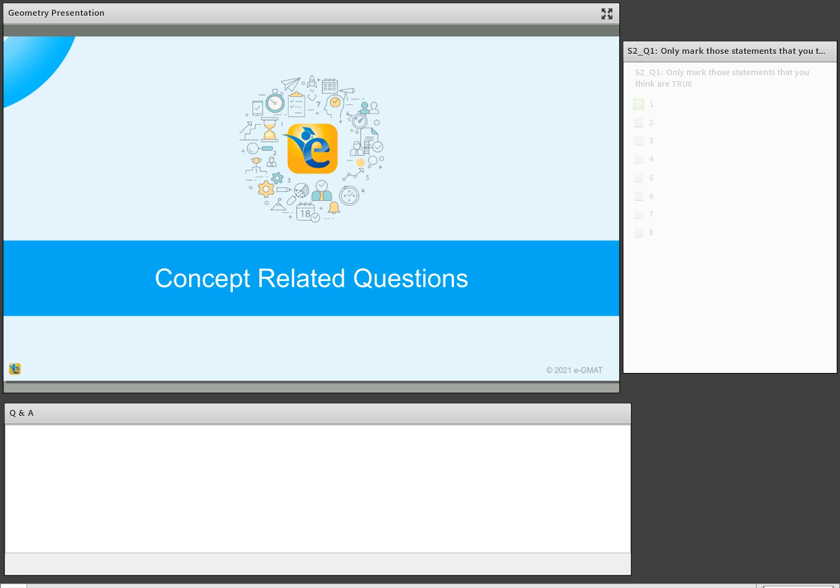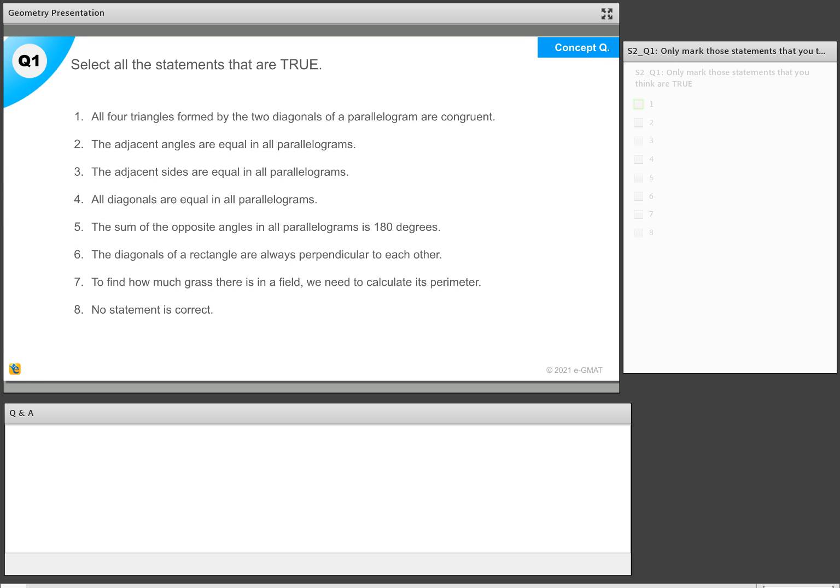Okay, so I'm going to show you, and you're going to see 2 such sets of 7 statements. Now, the choice number 8 over here states no statement is correct. So if you're selecting choice 8, then that means you cannot select any of the other choices above. And you can see that this is a multiple response question. So you can select more than one.